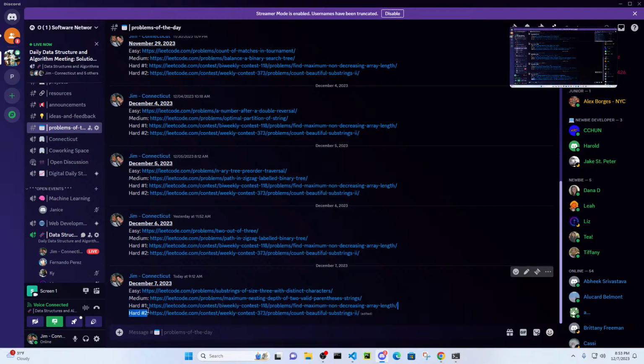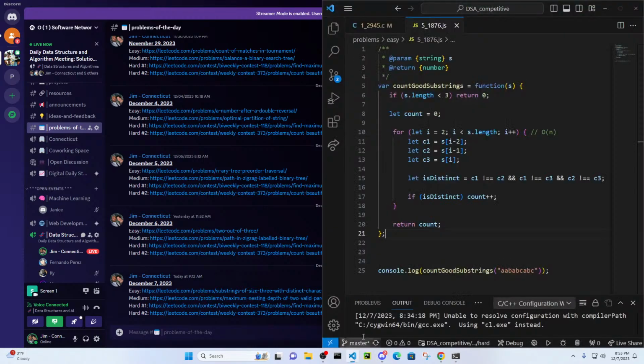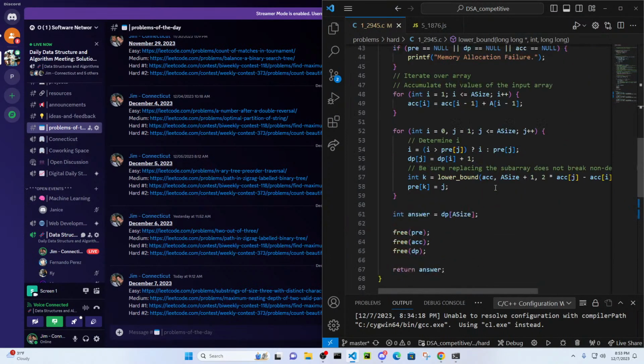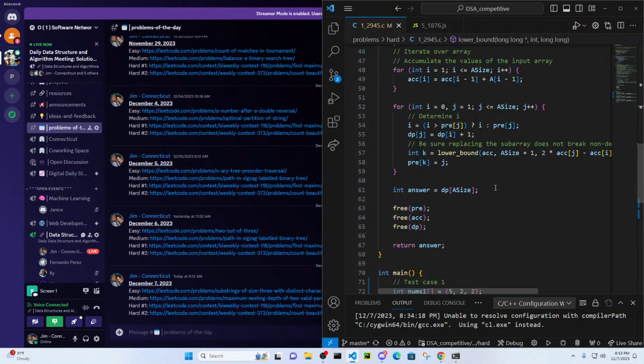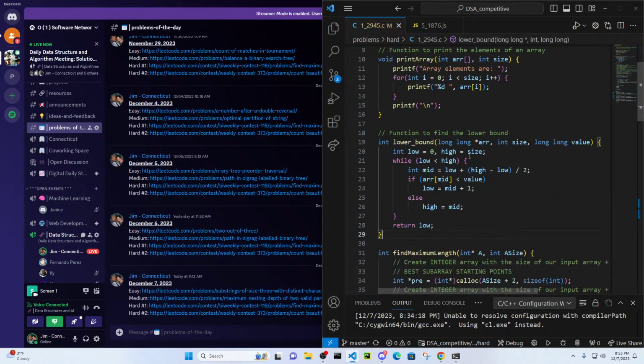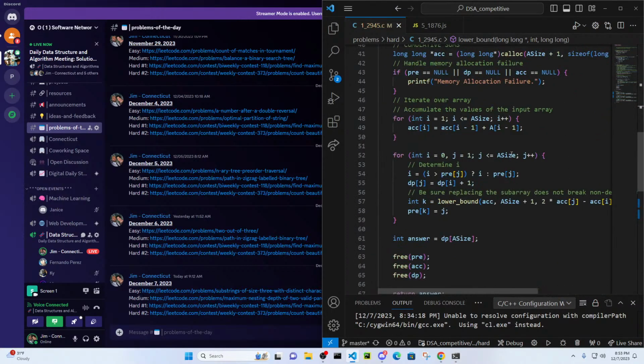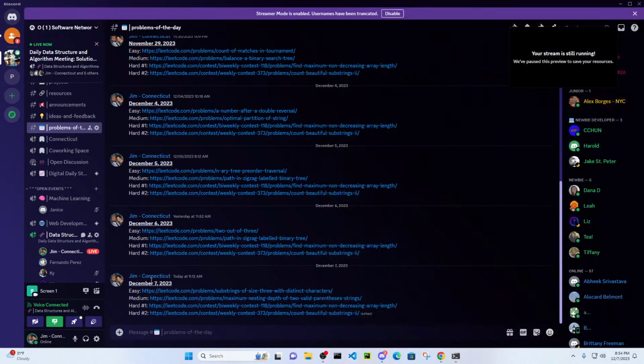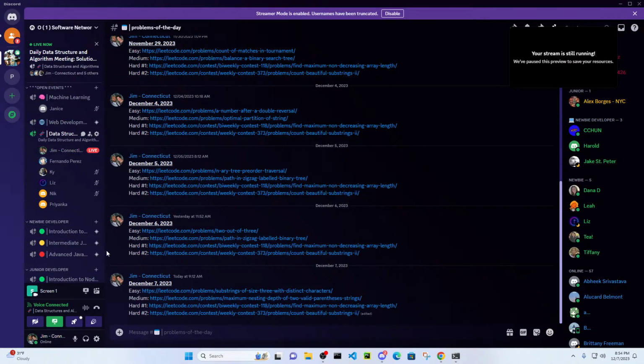I did this hard one here, the find maximum non-decreasing array length. I did it in C. But I just want to make sure that I'm able to describe it and explain, like just articulate it in a way that makes sense to everybody. I'm thinking to do that, I'm going to use draw.io and just create some visualizations to be as clear and concise as possible. Otherwise, I'm going to be fumbling around trying to make sense of this. And yeah, I'm going to save that for Monday.